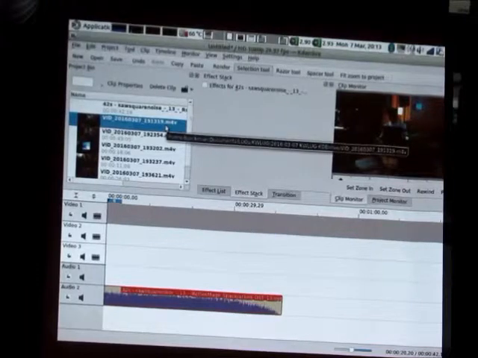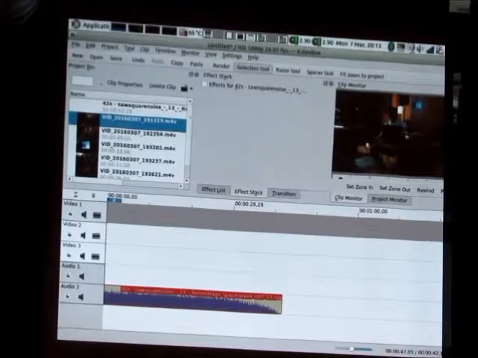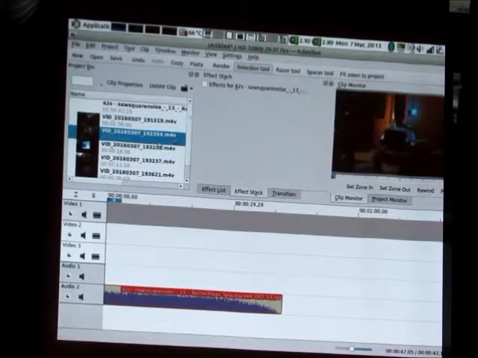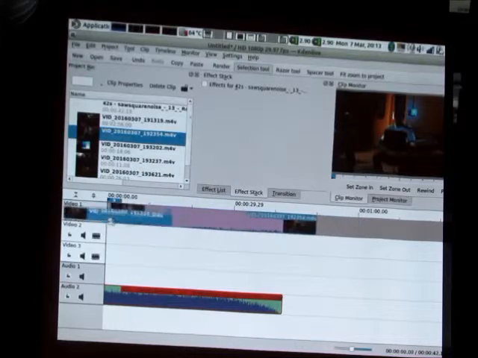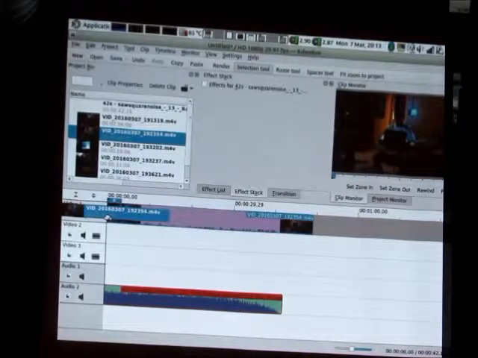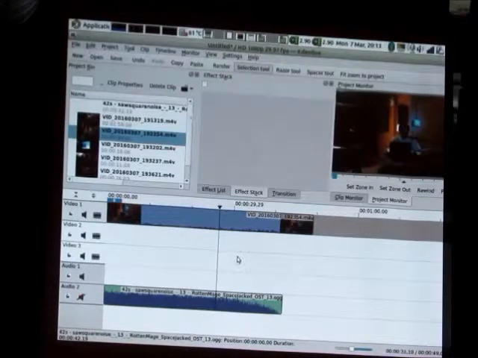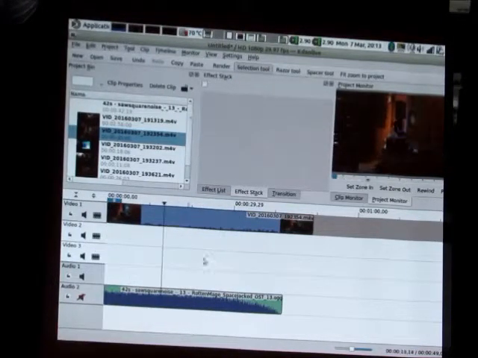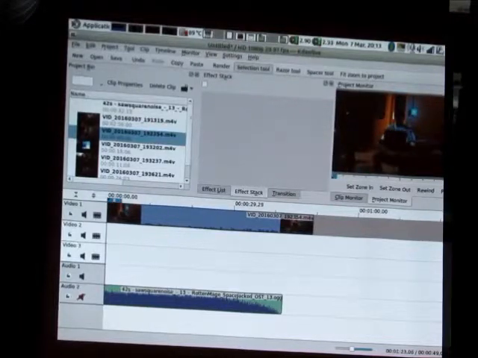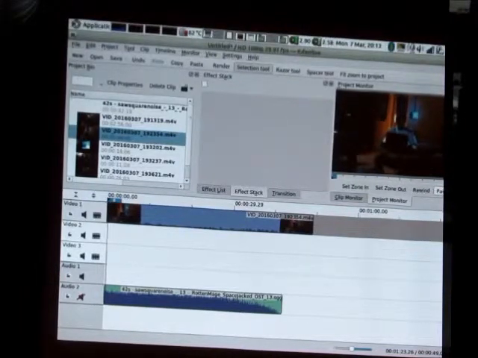So, to assemble some video into Kdenlive, I want to grab something interesting that Rahul had to say. I'm going to start with this one here. It's a nice 49-second clip of Rahul. I'm going to stick that in there, and we'll see how that goes. Right now, I'm just going to turn that off. I want to see if I can move the cursor around here. There's the cursor. I'm going to move that back to the beginning and just play that particular clip that I've got in there now.